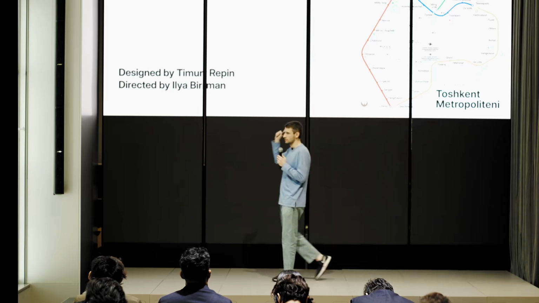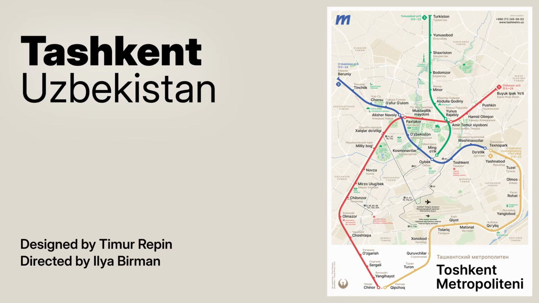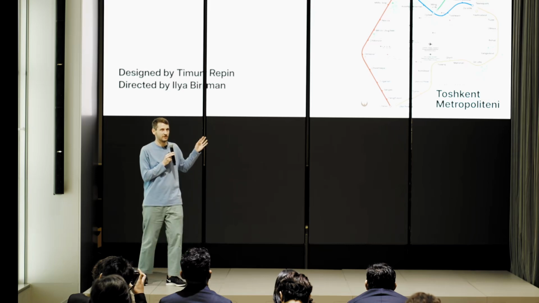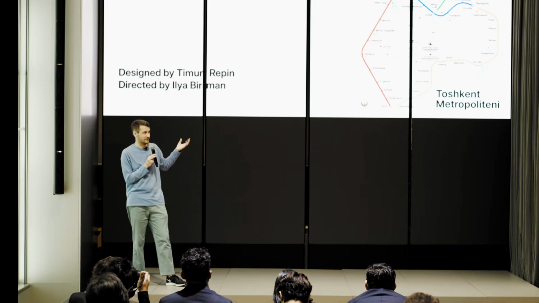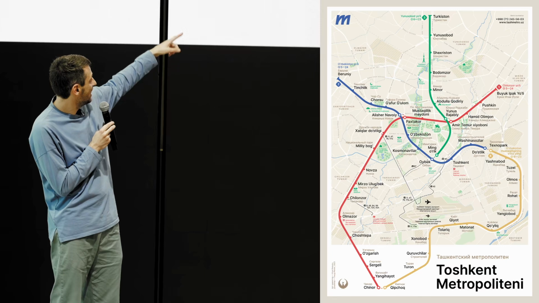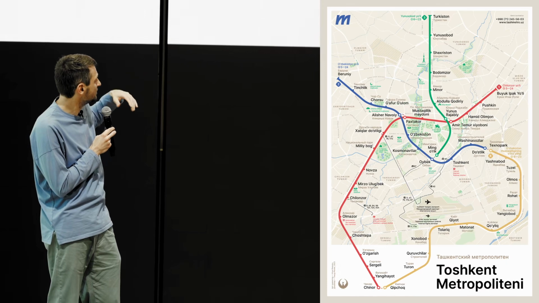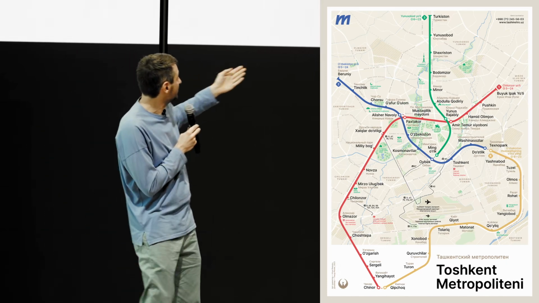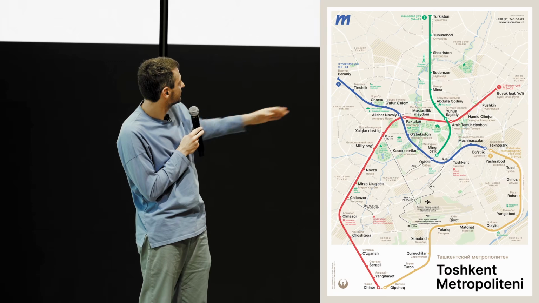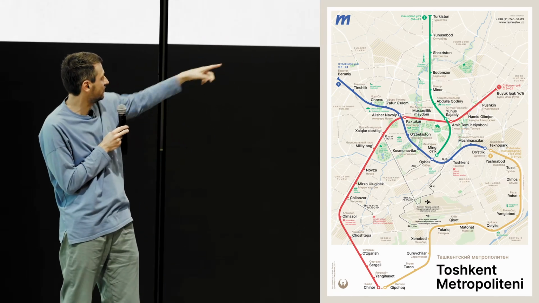But before, I will talk about this map, and it will be my reason number 0, I would say. This is the map that we designed for Tashkent in Uzbekistan. It's a very interesting way to design a map because it has some tricks to combine the geographical map with a geometrical map, because as you can see, the lines have very simple shapes to them. They consist of several straight fragments, and so it's a geometrical map, right? And it even has these central axes, which the green and this yellow line align to.